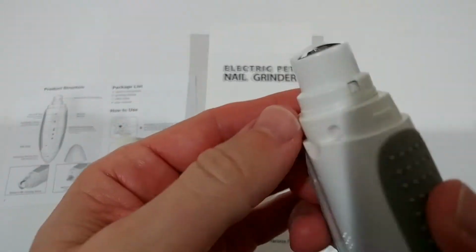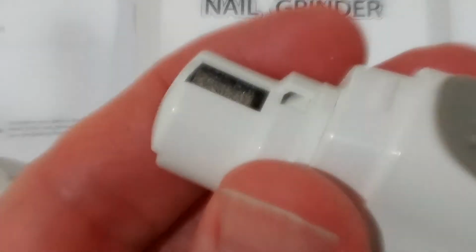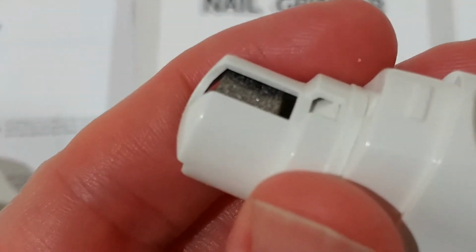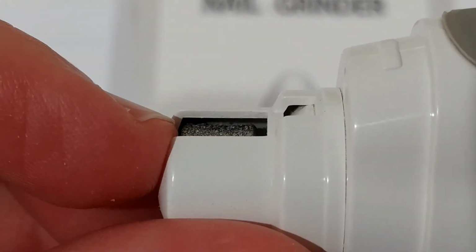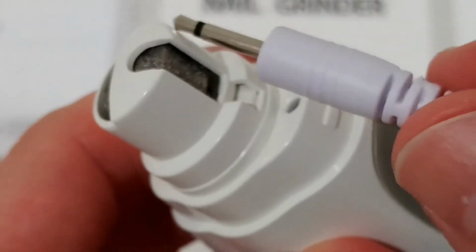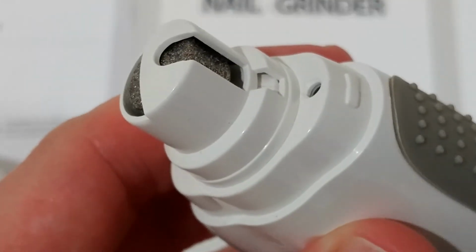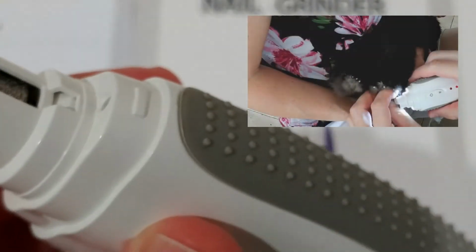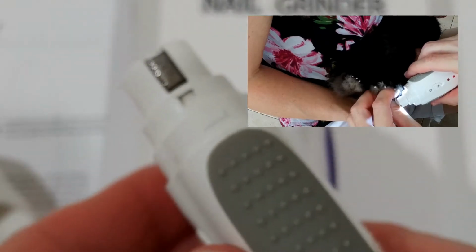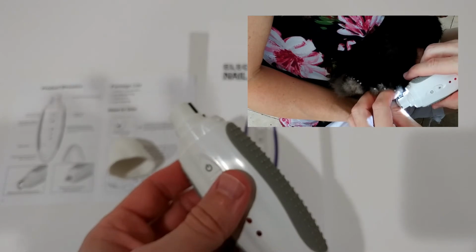The first reason is it has quite a gap here. Hope you can see that. I'll zoom in a little bit, and hope you can see that there's quite some gap between the housing and the grinder. If you put in a nail, it could almost get stuck here. Depending on the diameter of the nail, it could, in theory, get stuck inside, and that would be incredibly painful for the animal. And that's my biggest concern.